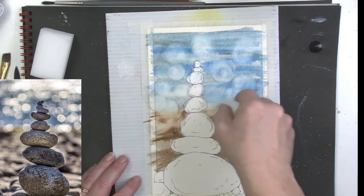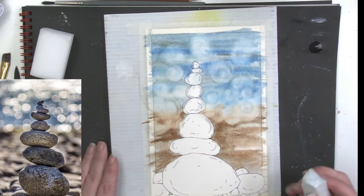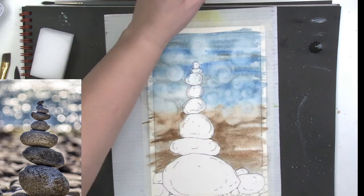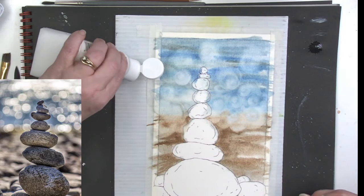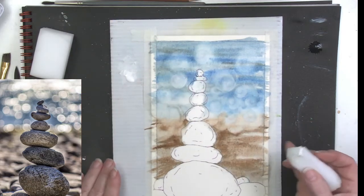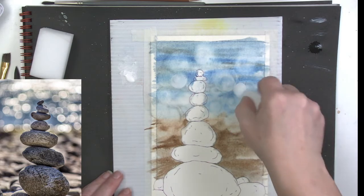You will pick up some colors. You can do this with just a brush. But I'm figuring these brighter colors, the brighter white, that's going to stand out a little bit more. I'm going to keep them the same size. Wow. Crunchy bits. This is just plain craft acrylic that I'm doing this with. I want them to be kind of transparent-ish, but not really. I want them to be more white. So they really look like sparkles.